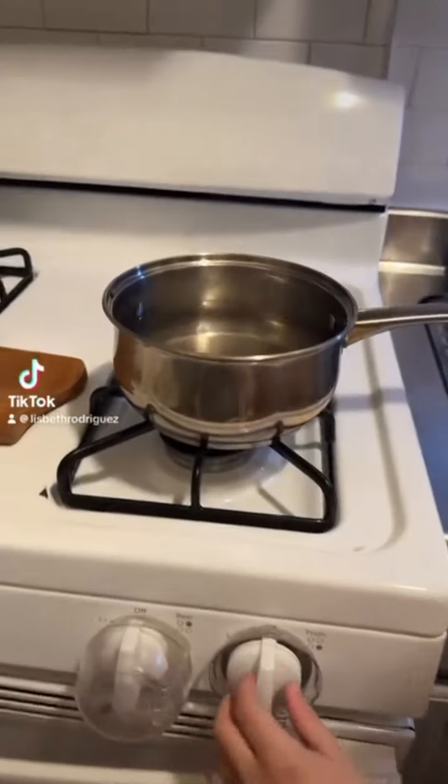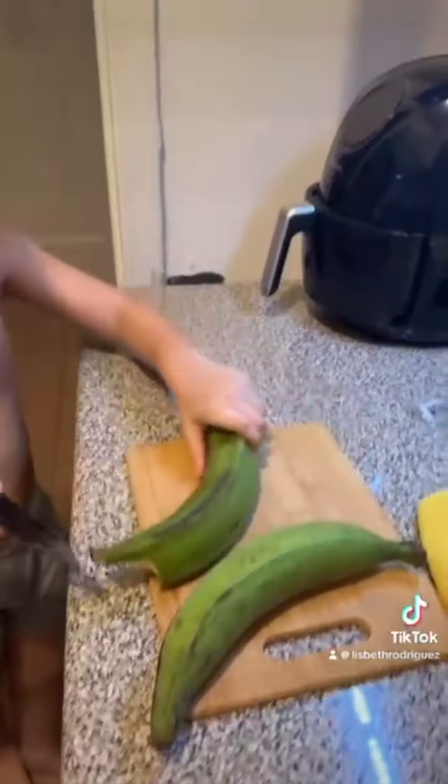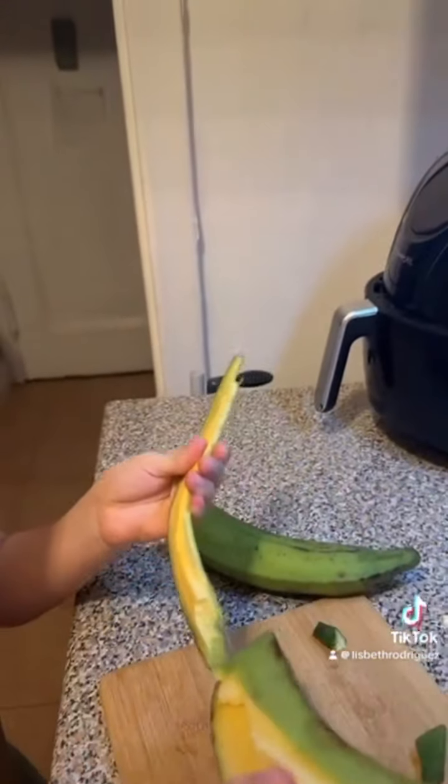Today I'm gonna do some mango. First I put the water and heated it. And now I'm cutting the protein.